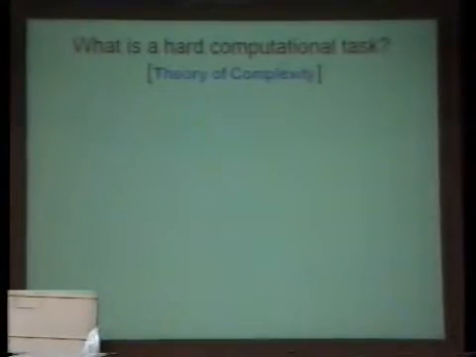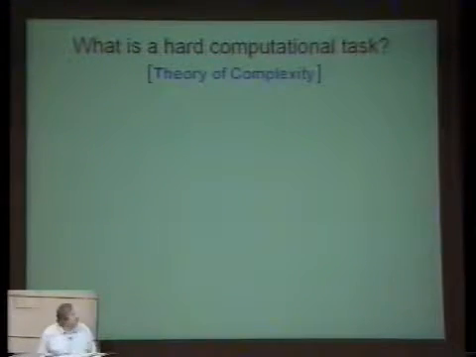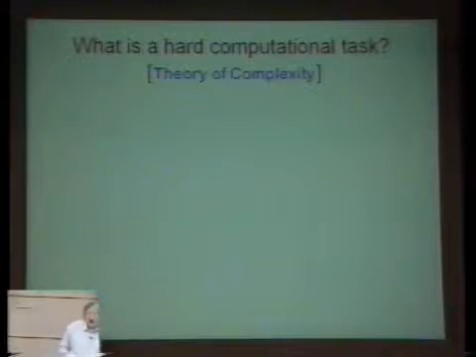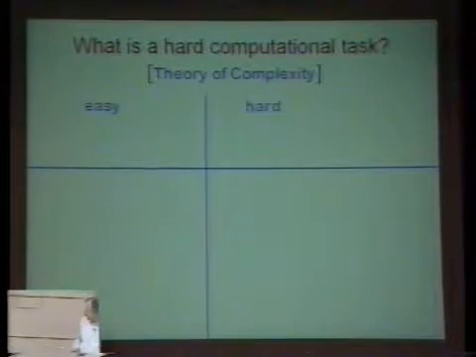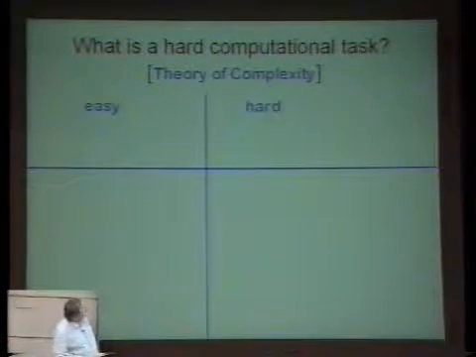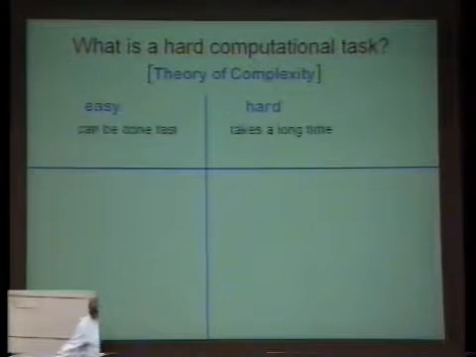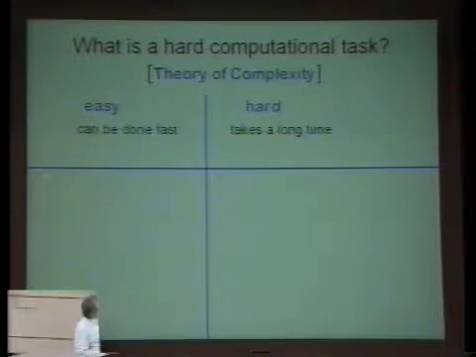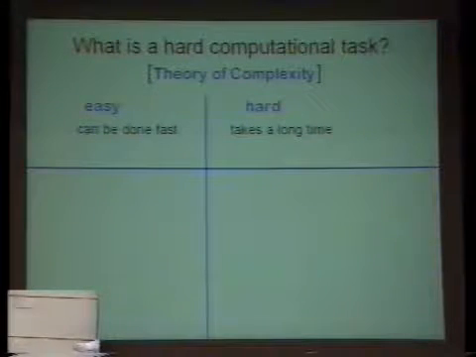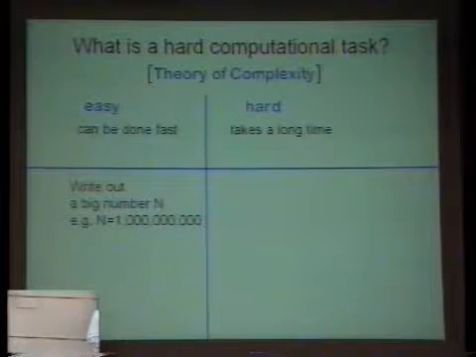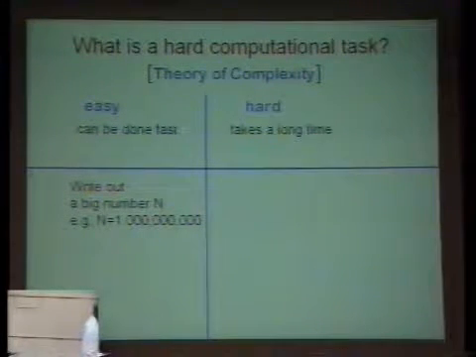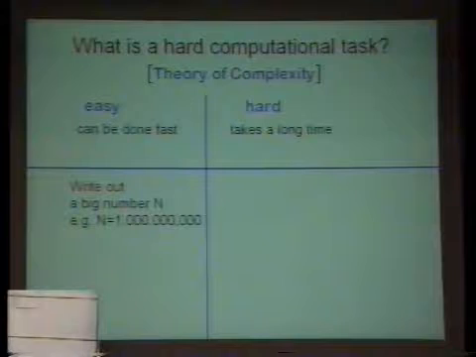Okay, so what is a hard problem? Right? So you want computers for hard problems, so what are hard problems? And mathematically, this is the theory of complexity, of which I'll give you a little version in a nutshell here. So let's look at easy and hard problems, which just means that it takes long or can be done fast, right? So that's the basic distinction. The prototype of this is this problem. So think of a large number, like, what's it called? A billion, I guess, in English.